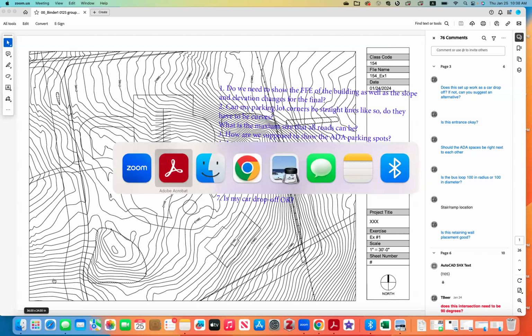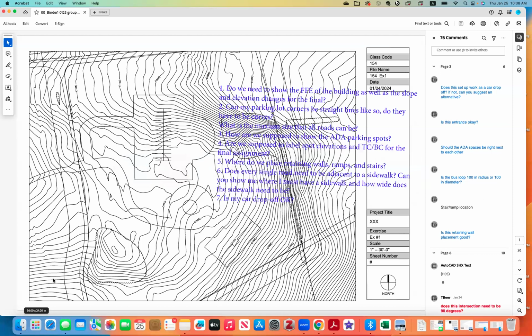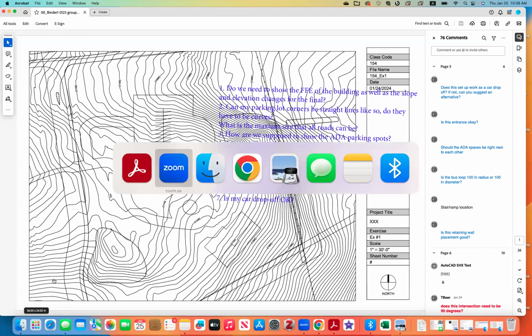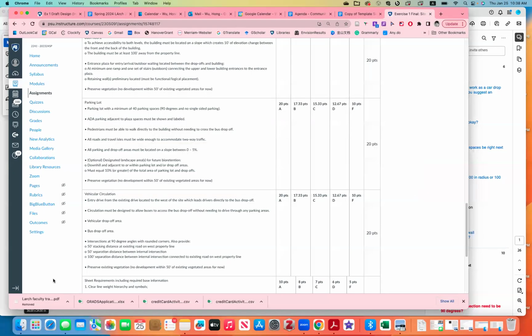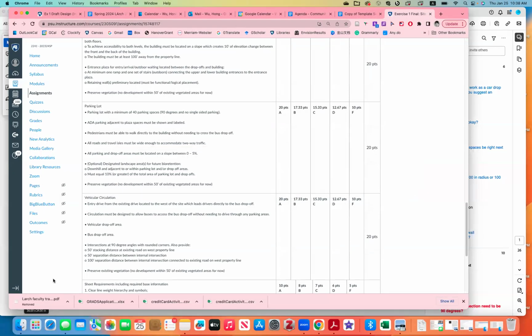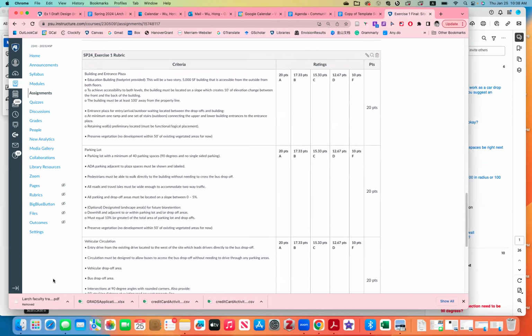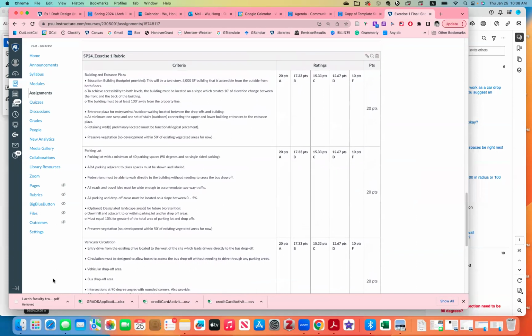No, you don't need to show the FFE of the building. Do you mean final of exercise 1? The one due Sunday, I just checked, I don't believe so. You need to put the building in a location that creates 10-foot elevation change.